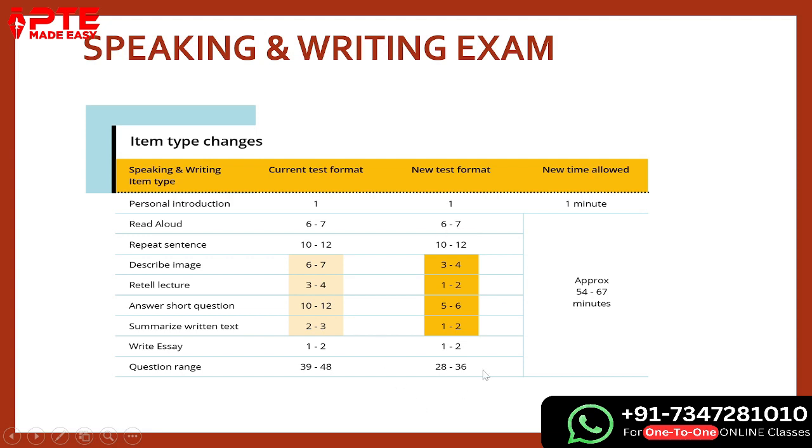Here we have the number of questions. So you can focus on the tasks as per the number of questions as well. First of all, focus on read aloud the most, 6 to 7. And in the upcoming video, I'm going to share how you can improve your reading and your speaking skills. If you practice reading aloud regularly, you can gradually improve your speaking skills. So focus on this, repeat sentence, high scoring tasks.